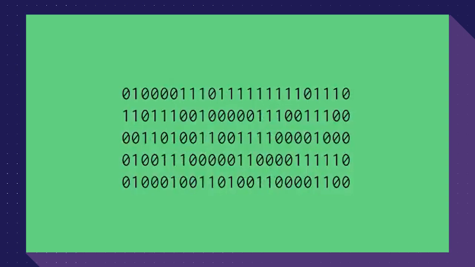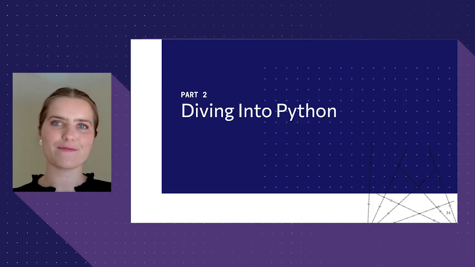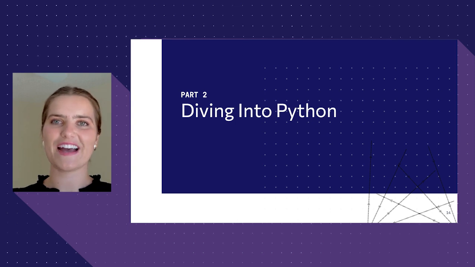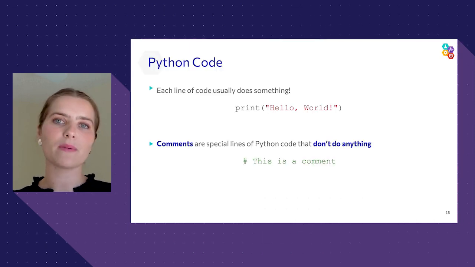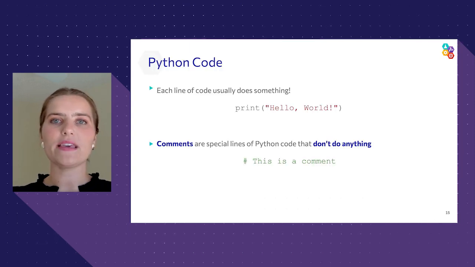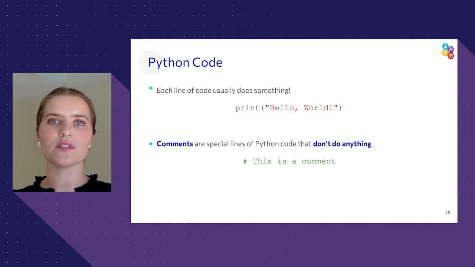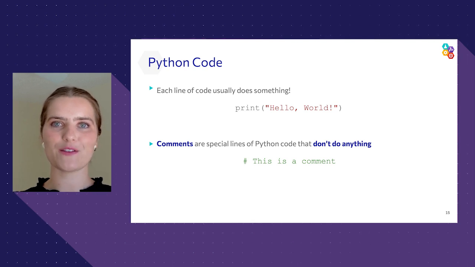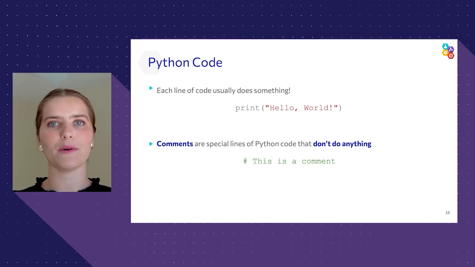to make it simpler. So now that we know a little bit more about coding in general from that awesome video, let's talk more about Python specifically. So as with any other programming language, each line of Python usually tells the computer to do something, as we've talked about a lot. So it might be performing a calculation, it might be saving a specific value to someplace in the computer's memory, or it might be printing a message to the computer's output, like this print statement on the screen prints hello world to the computer output.